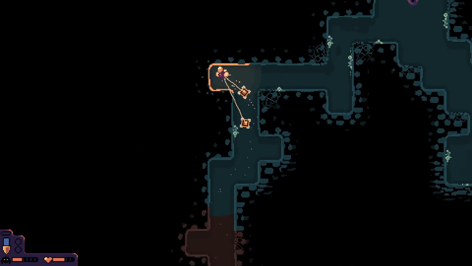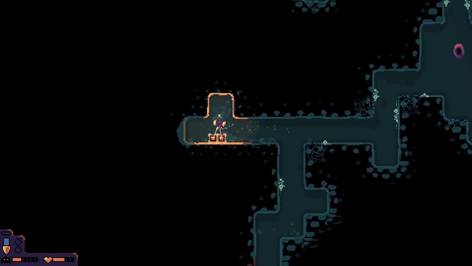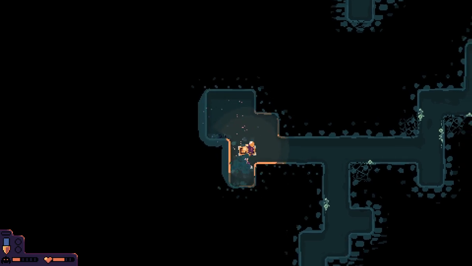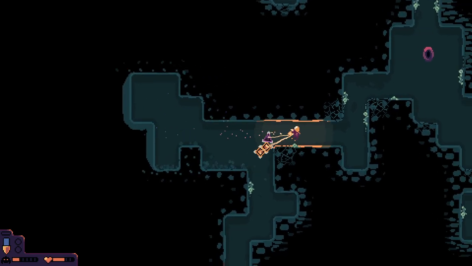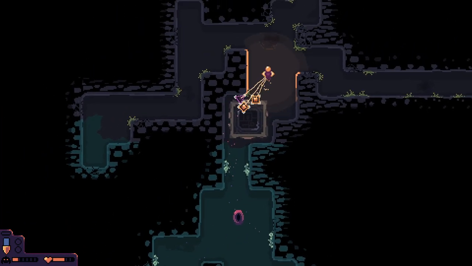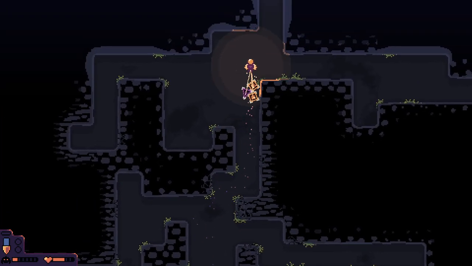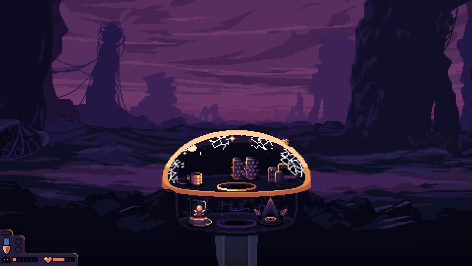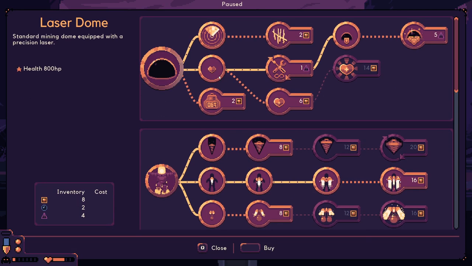Right, so there's still another thing up here, if I'm not mistaken, somewhere. There we go, that's it, presumably. Go, and we'll take it up here. Right, okay, we're getting some real speed up here. Let's recharge. And let's look at some upgrades.